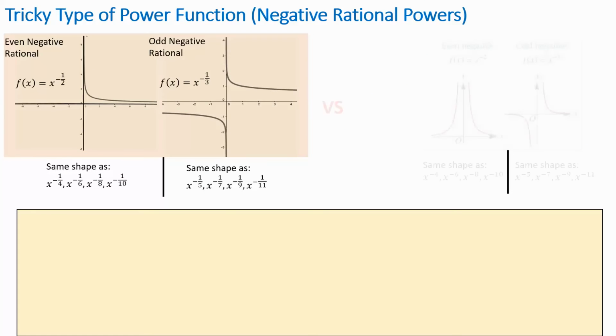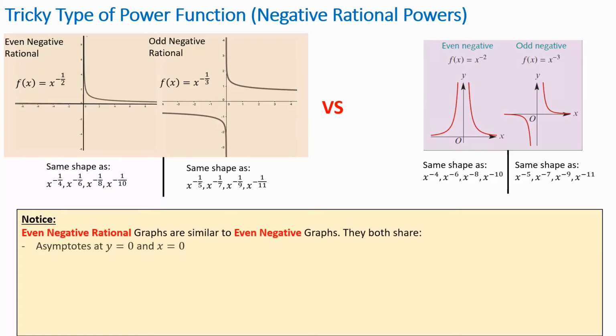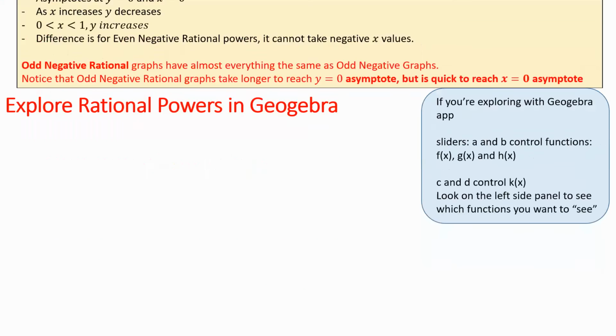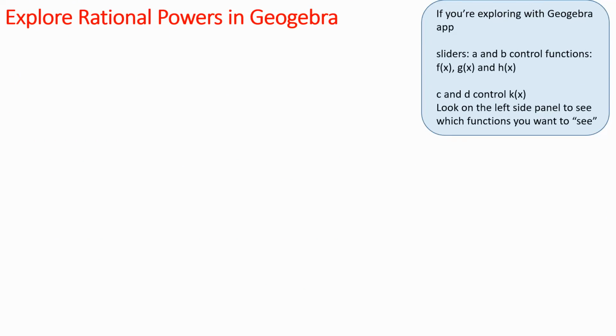So let's play around with tricky types now. That's what I was talking about with the negative powers. Let's play around with GeoGebra, and you can look at all this again, but what I'm really trying to get you to do is not to memorize what each one looks like. What I want you to do is to be able to look at each power and say, well, what happens when I have a fraction, negative, and then if it's odd powered, even powered. So I'm going to play with GeoGebra, and I'm going to get you to think about it.